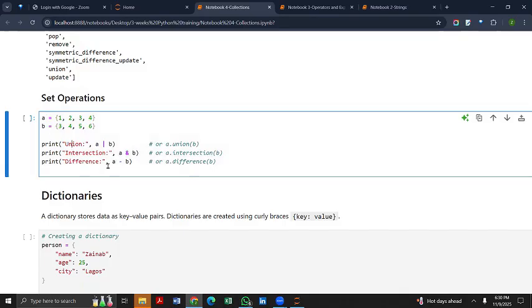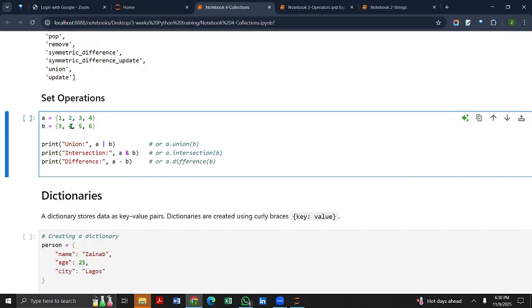So now let's talk about union, intersection, and difference. If you remember set operations in mathematics, it's the same thing here. If you have 2 unique sets, the union means you are having everything between the 2 sets. So if you do A union B, it's going to give you the unique values when the 2 are combined.